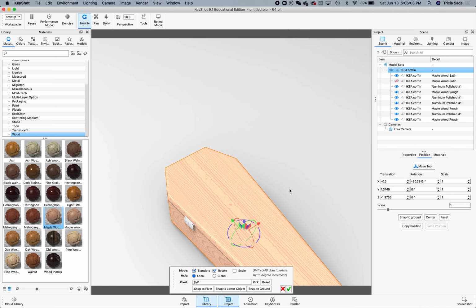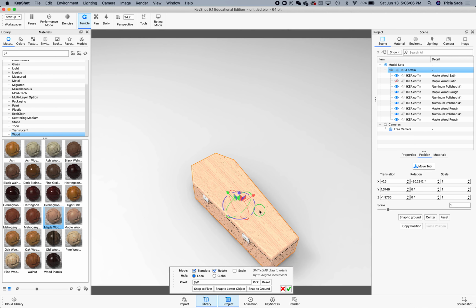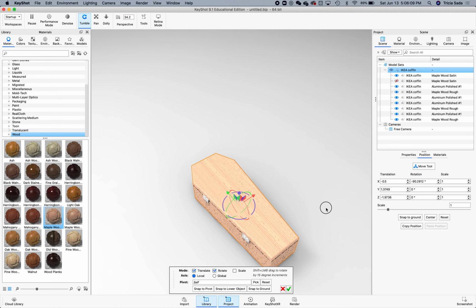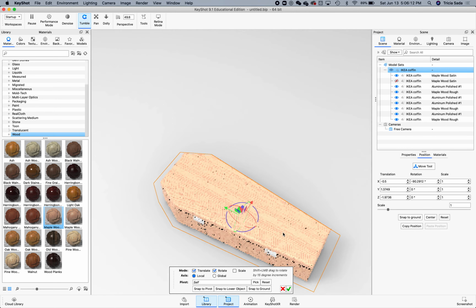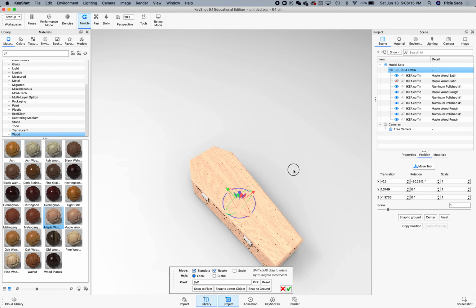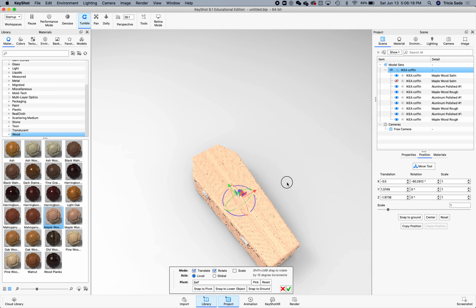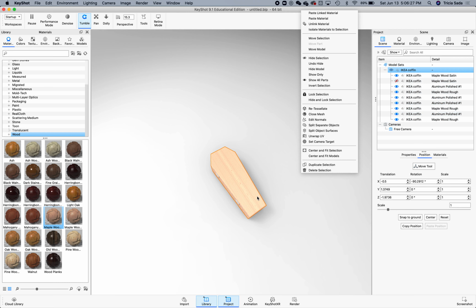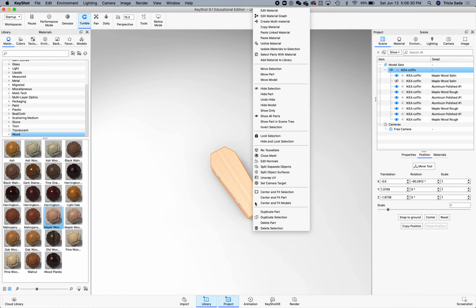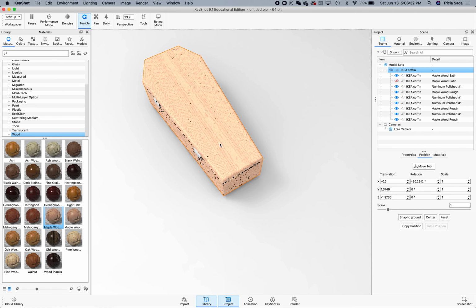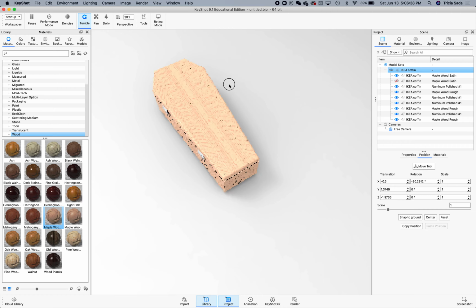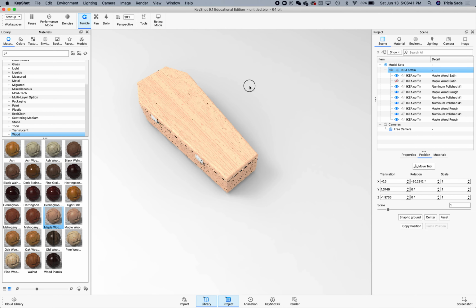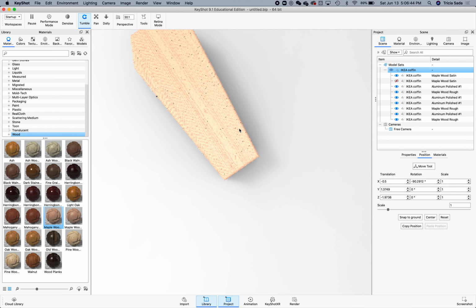Okay, so I'm just trying to get it into the position that you might want.